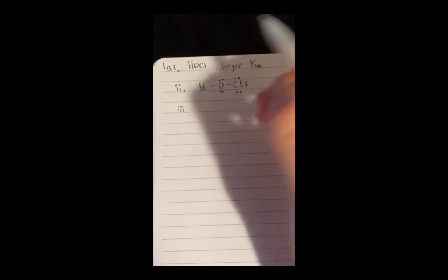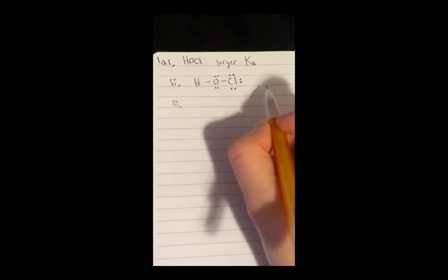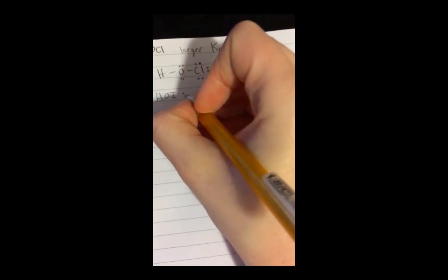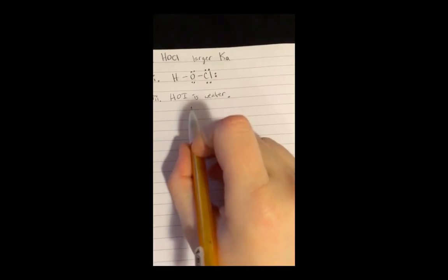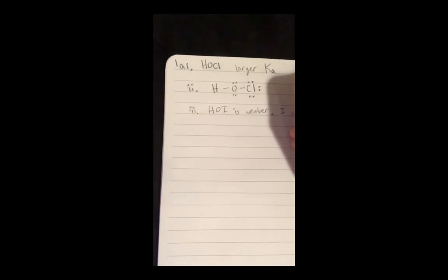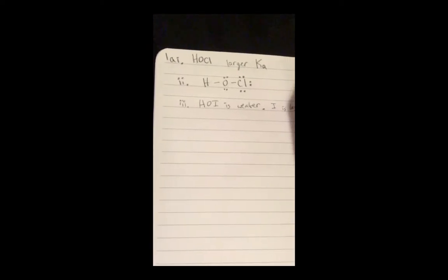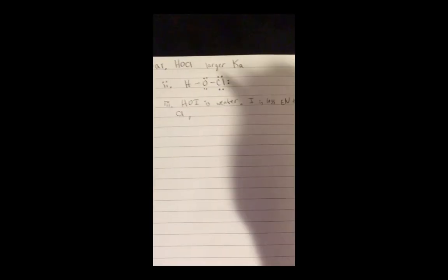We already see that HOCl is stronger than HOBr, so if we just follow the trend down that group of the periodic table, that suggests that HOI will be weaker. We can come up, of course, with a better explanation for that. HOI is going to be a weaker acid because iodine is less electronegative than chlorine, which means it's pulling less strongly on the electrons.